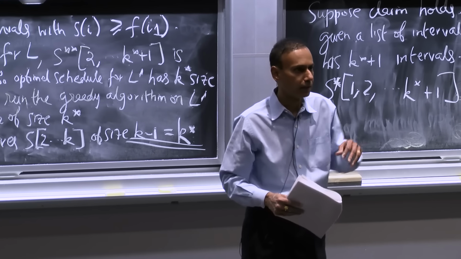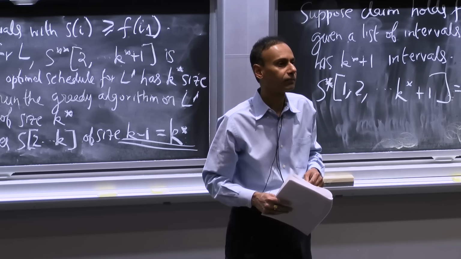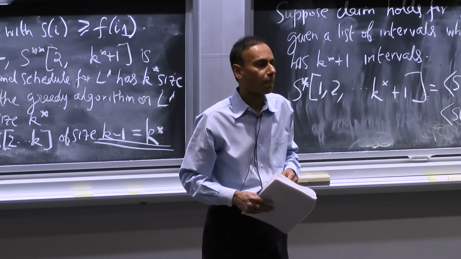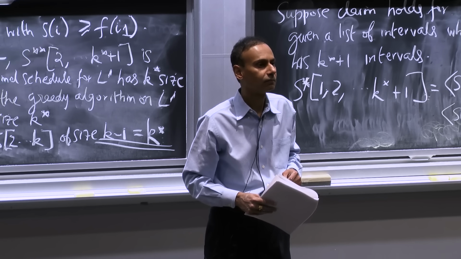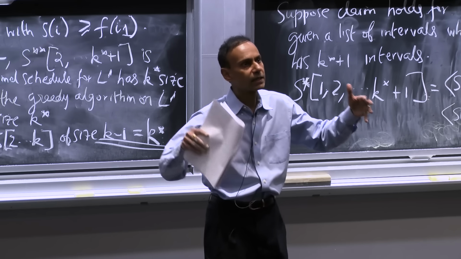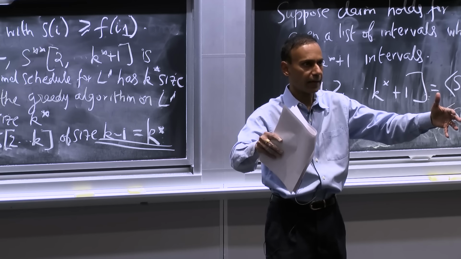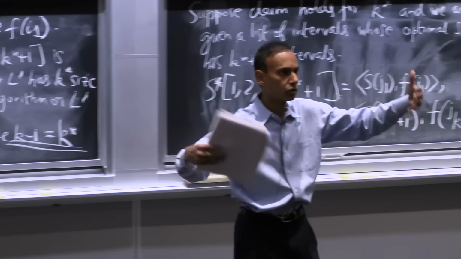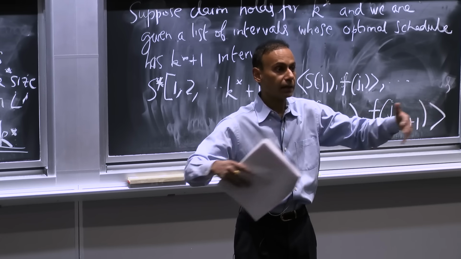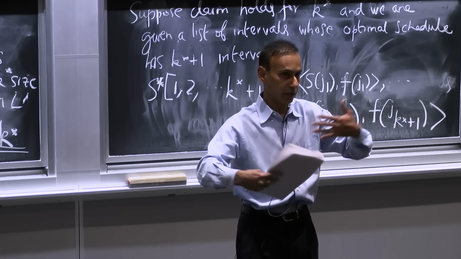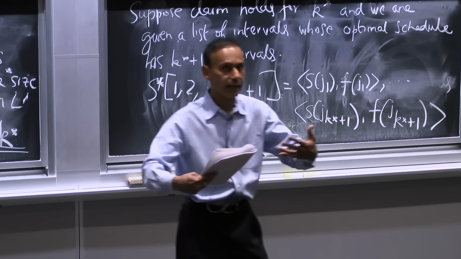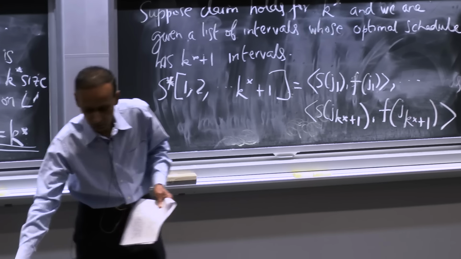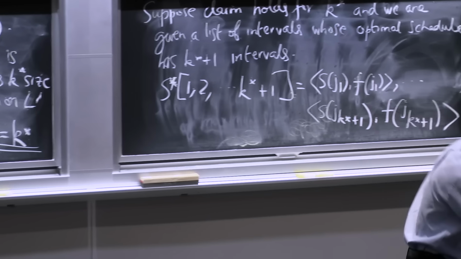I want to make you earn your frisbee, right? Probably 2 to the power of the number of intervals you have, potentially. Well, that's the number of subsets that you have. So you have n intervals, then you have 2 raised to n subsets, right? But remember, you want to be a little bit smarter than that. So here, you get a frisbee anyway. No, not anyway. Here you go.